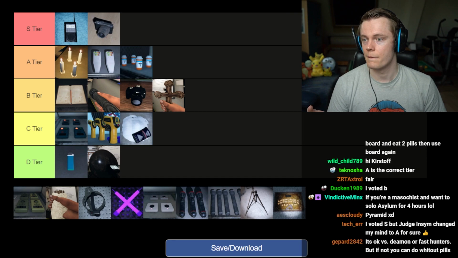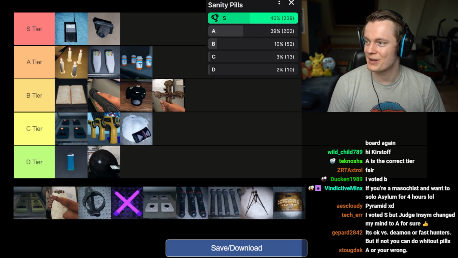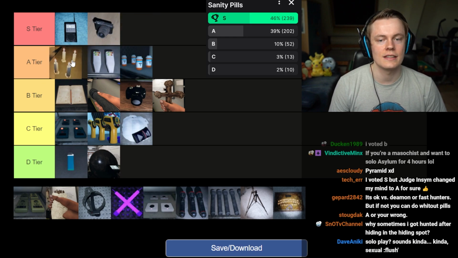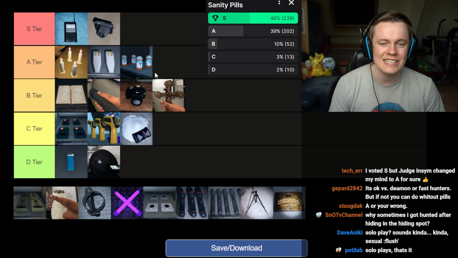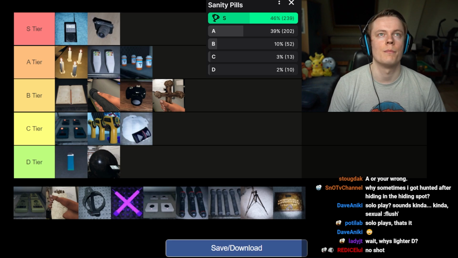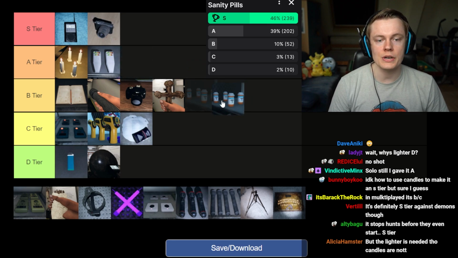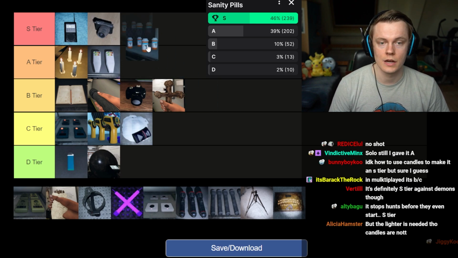I'm curious. Ooh, interesting. I don't know if it has to do with the fact that I'm talking in the middle of the vote, but S tier. It's not S tier. I would put the candles in S tier before I would put sanity pills in S tier, especially in multiplayer. In multiplayer, it's a lot less. When I play multiplayer, I often feel, man, sanity pills are so weak. Once you get to that hunting range, it feels kind of like, shit, we can't really do anything about this anymore. We need to wrap this one up. So yeah, I would put it legitimately B tier for multiplayer. I think the crucifixes are more useful in multiplayer than sanity pills are.